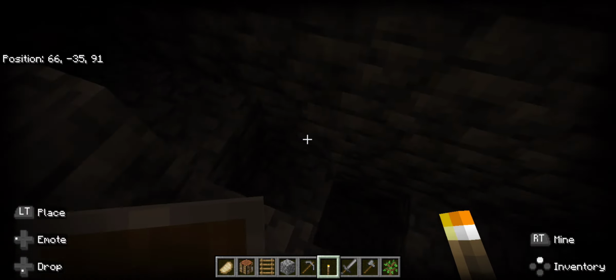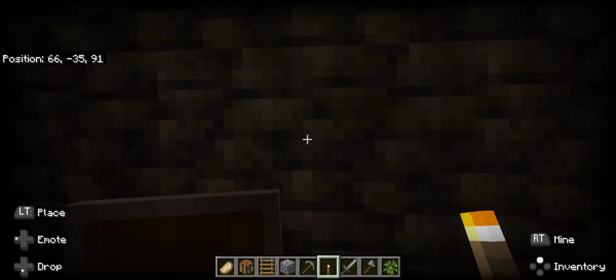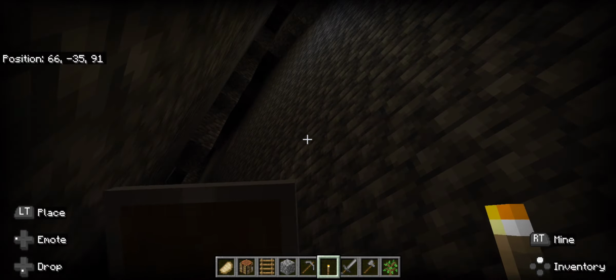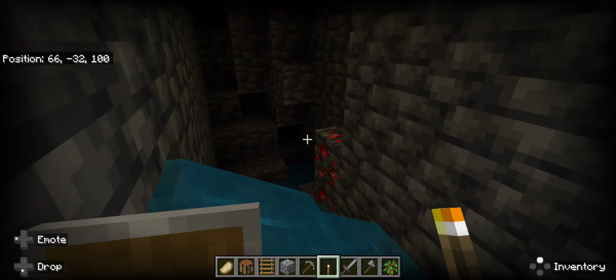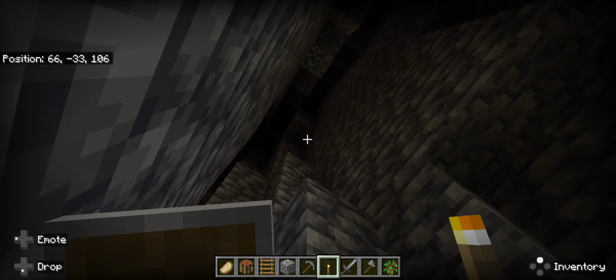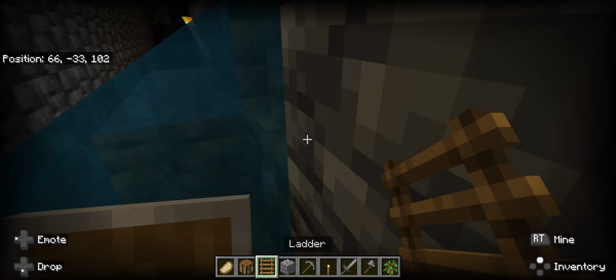What the hell? What the hell? This is so weird. What is this? Like, why is this thing literally just straight up wall?